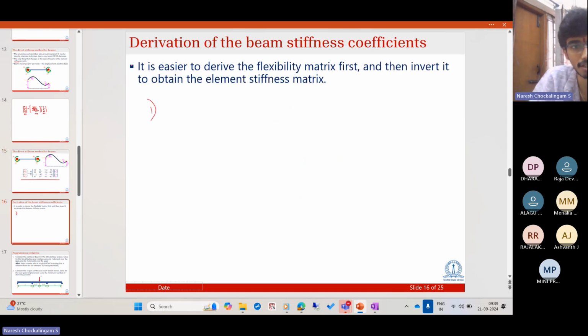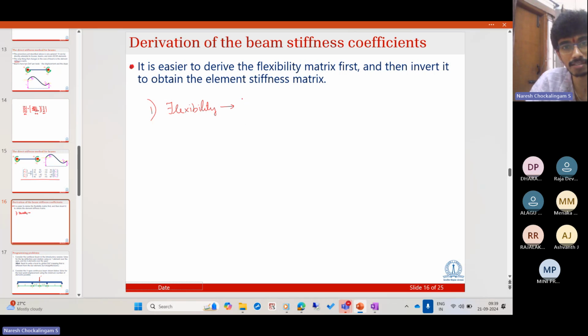This is what I'll be doing. So this is one way: flexibility matrix method, stiffness matrix method. Okay, so how do you get the flexibility matrix first? Flexibility, by allowing the motion along that coordinate and restricting all others. That is the stiffness matrix method.